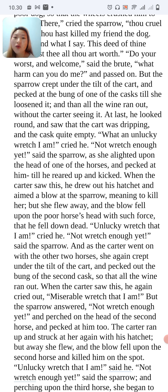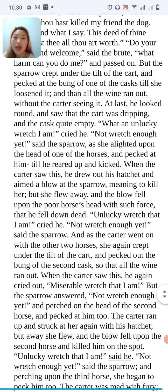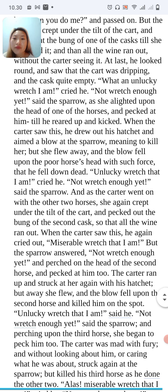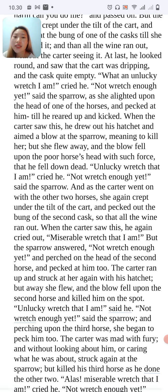When the carter saw this, he drew out his hatchet and aimed a blow at the sparrow, meaning to kill her, but she flew away, and the blow fell upon the poor horse's head with such force that he fell down dead. "Unlucky wretch that I am," cried he.